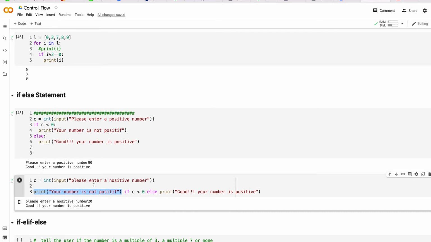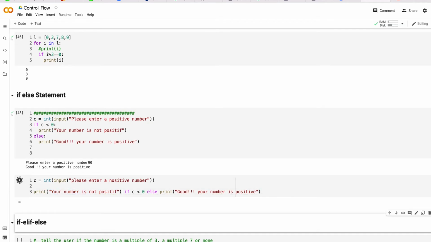So remember, action 1 if condition is met, else action 2. Action 1 in this case is print your number is not positive if C is less than 0, else print good job, your number is positive.